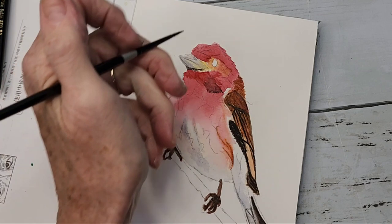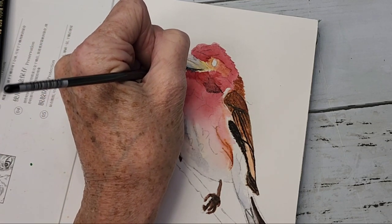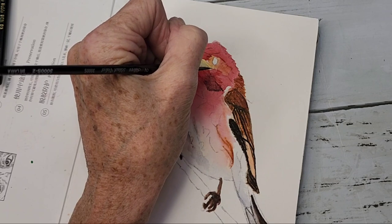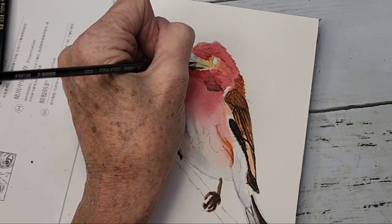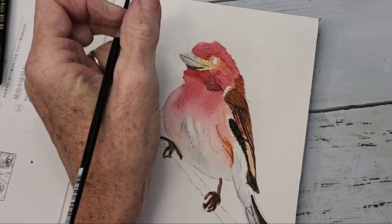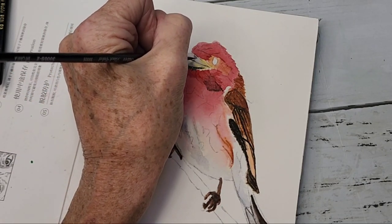There are other color alternatives that you can use that are less staining, but really any gray like Payne's Gray or a regular black or ultramarine blue or any of those, they're going to have some staining involved. So you're going to run into that problem. But just wet your paper and you can slow the process down very quickly.